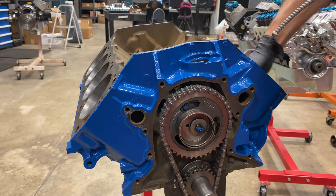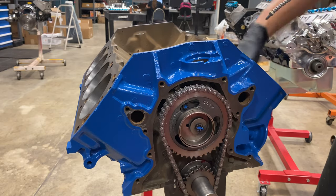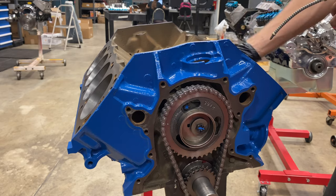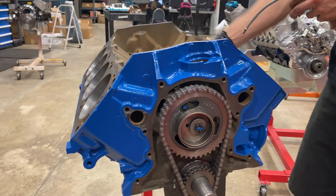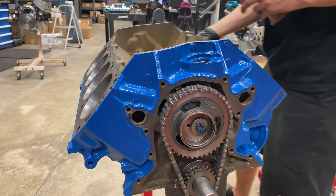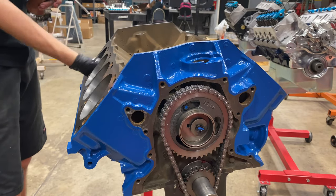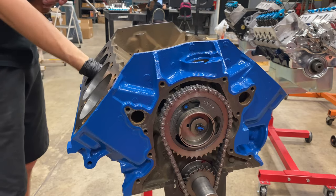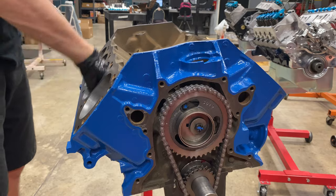Next, we'll come in and lubricate the cylinder walls. And we really want to focus on pushing the oil into the crosshatch of the hone. I'm using Joe Gibbs break-in oil from his Driven Oil line. I like to use this stuff for the piston rings and the cylinder walls. And then because this is a flat tappet engine, we will break the engine in with this oil as well.